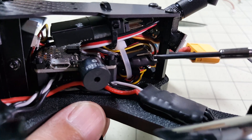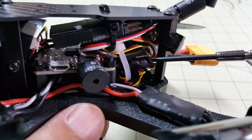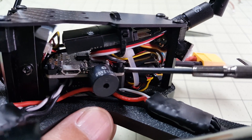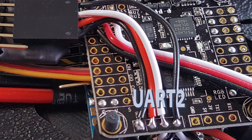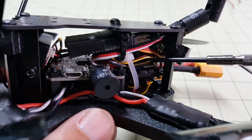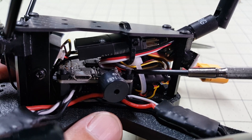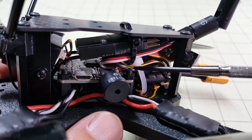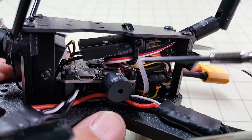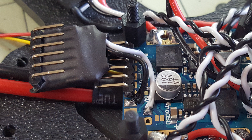There are already a lot of videos on the internet about how to configure and set up your Minim OSD. I'm using MWOSD version 1.6 here — it's fairly straightforward. It connects to UART2 for transmit and receive, and also for 5 volts and ground. You just flash the firmware and configure it in the MWOSD GUI configurator. The video signal chain works like this: the camera connects to the PDB, then video goes from the PDB to the OSD, the OSD sends video back out to the PDB, and the PDB then sends the video out to the video transmitter. I wired the video in and video out for the OSD soldered directly to the Minim OSD and also directly to the PDB, with a servo-type connector for the four wires going to the flight controller for receive, transmit, 5 volts, and ground.